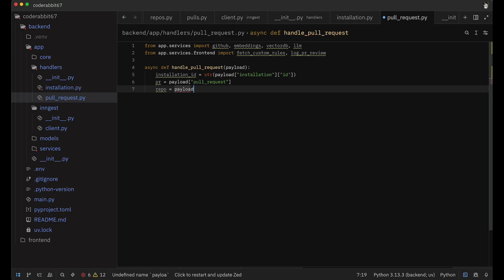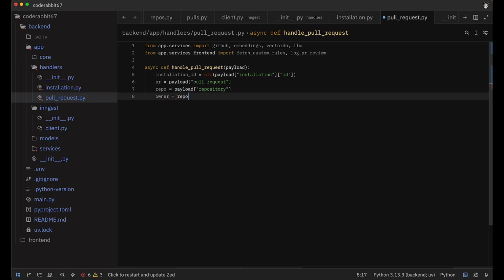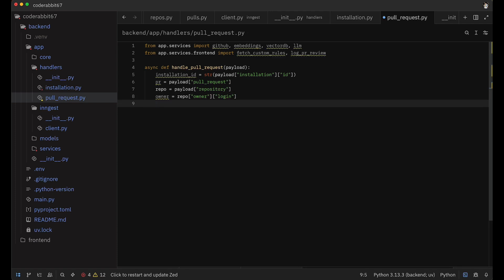Pull is equal to payload. Repository, owner is equal to repo owner and login. Repo name.